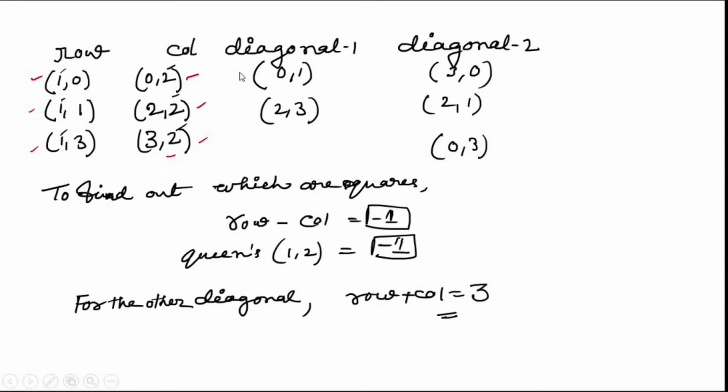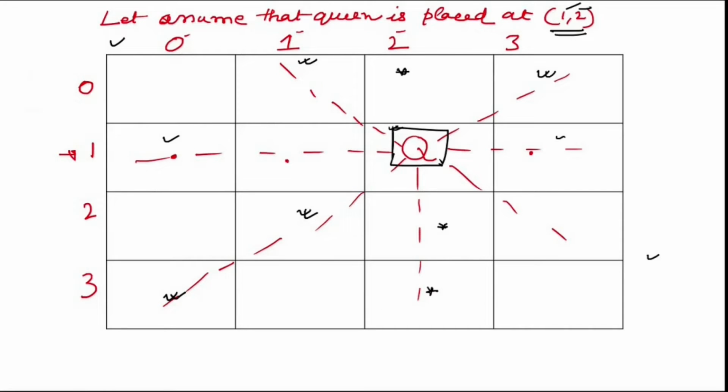Now diagonal wise there is also a threat once we place this queen. All squares which have the same value as the queen's row, which is (1, 0), (1, 1), (1, 3), will be under attack. Similarly, all the squares with the same column value as the queen's column, row 1 and column 2, are under attack: row wise these, column wise these. Now we have 2 types of diagonal threats. One diagonal threat is from top left to bottom right.